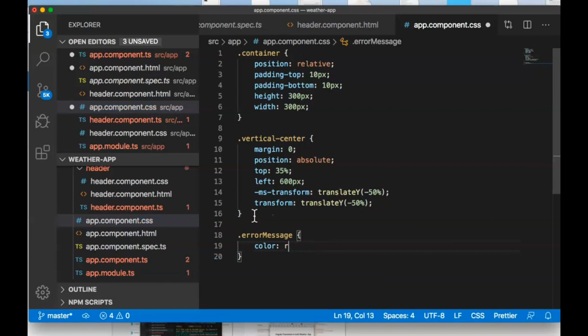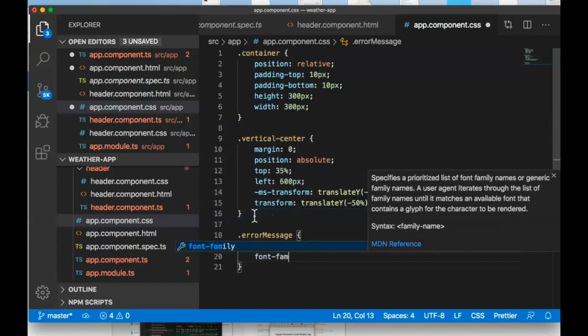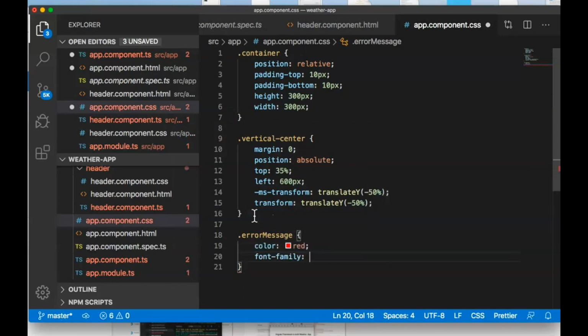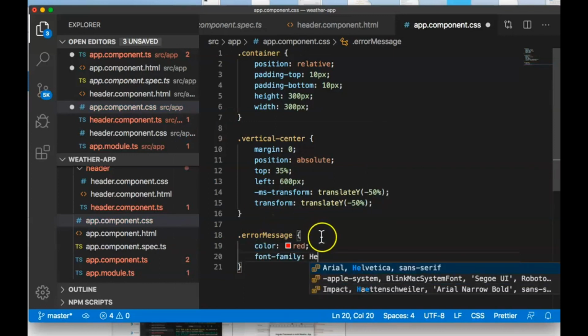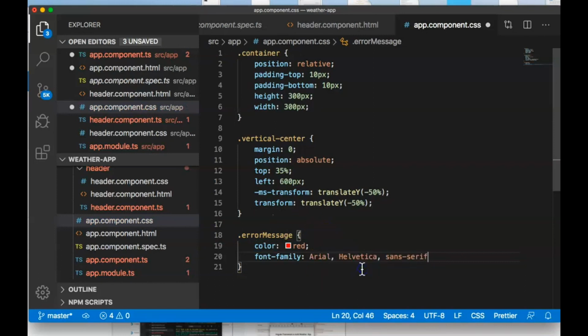font family, right? Red. Oops. Bear with me, guys. It's a little challenging with CSS if you're using some of these that you're not too familiar with.